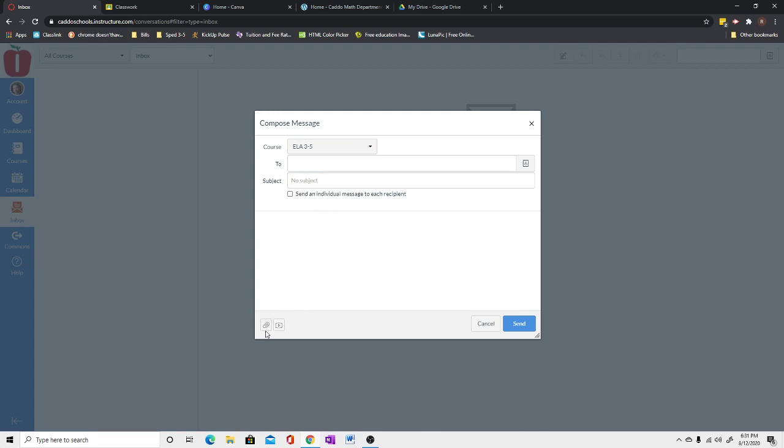You can attach a file just like you normally would an email, but then you also have the option to add a video or audio message to the email that you want to send. All right. And there's this little checkbox under the subject that I'll point out. If you check that, it's to send an individual message to each recipient, meaning you won't create an email chain by doing a mass mailing.